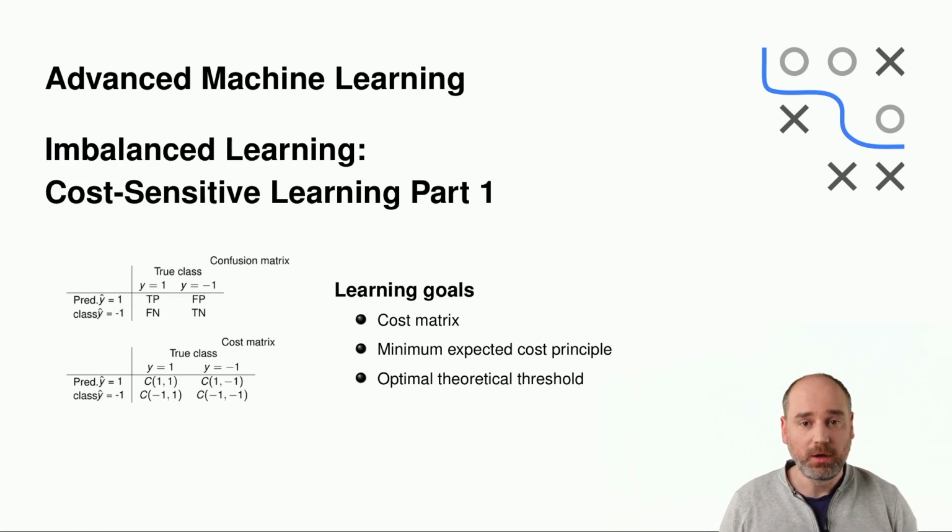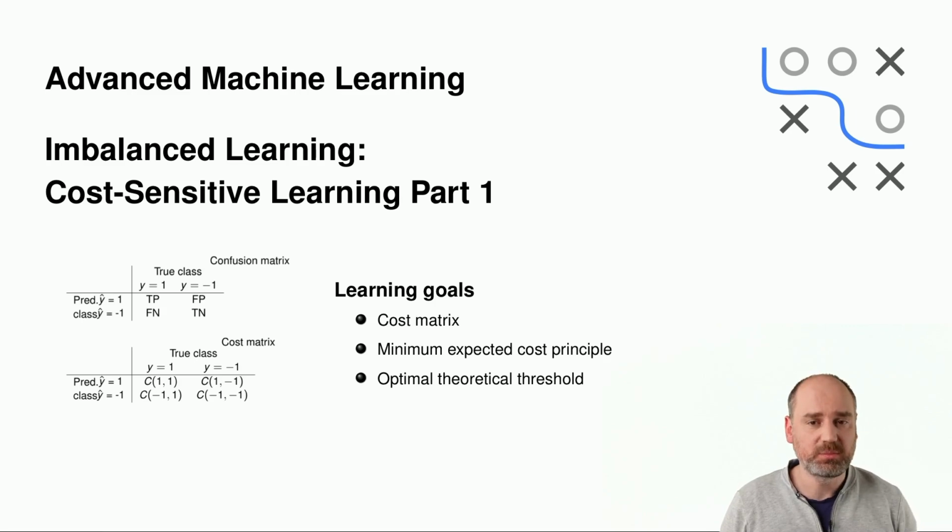So in this chapter, we'll discuss how cost-sensitive learning works in machine learning, or at the very least, we'll give a basic introduction to the field. So here in this subpart, we'll figure out how we can define the cost-sensitive task. So we'll discuss what a cost matrix is, what misclassification costs are, and how they are specified through such a matrix. We'll discuss the minimum expected cost principle from a theoretical perspective, and then based on that, derive an optimal threshold for the binary classification problem with costs.